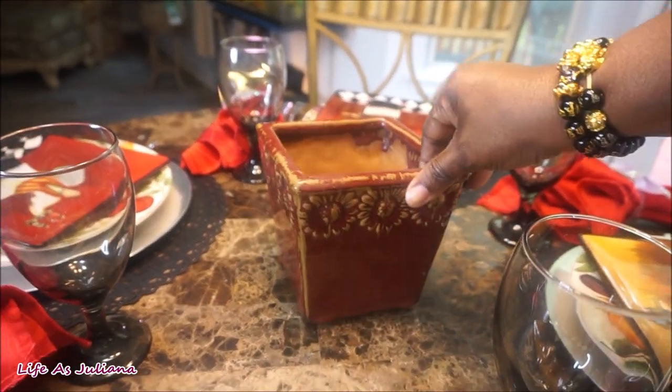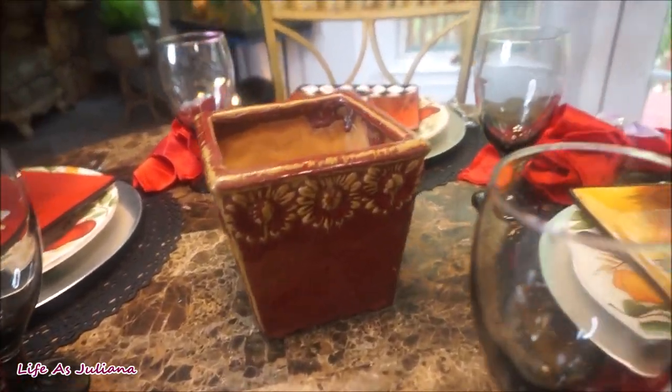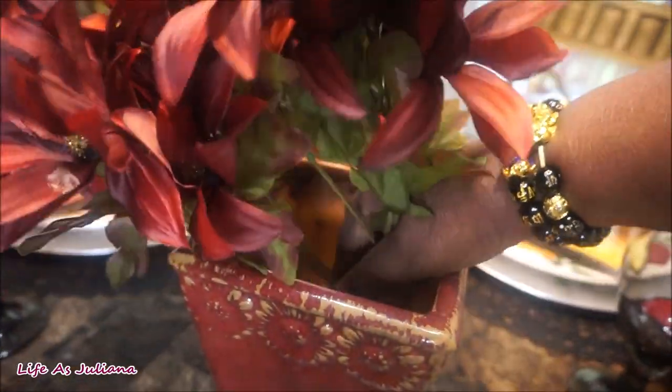Now, let's still play around with the centerpiece. So this right here, I bought this in Goodwill and I paid $1.29 for it.